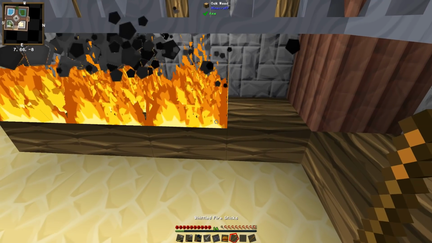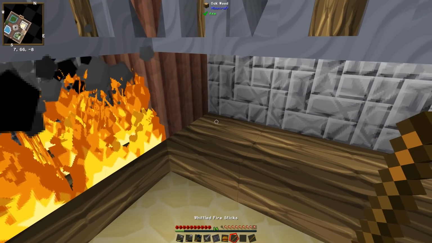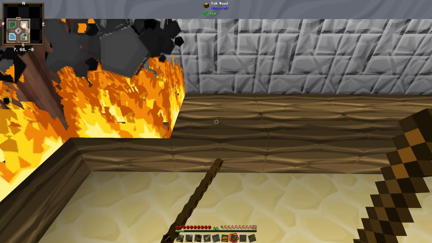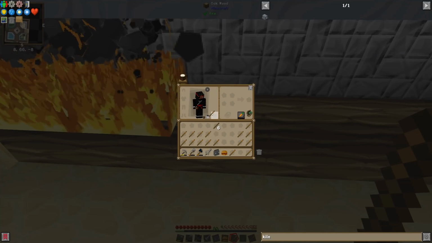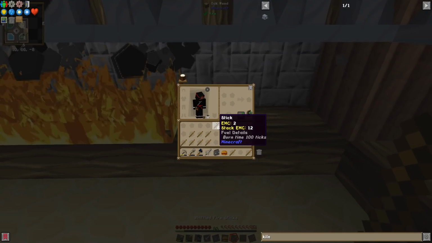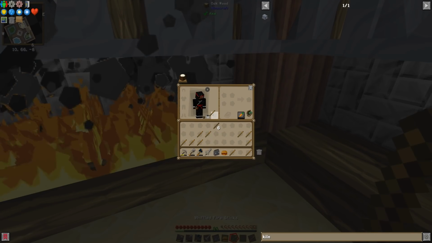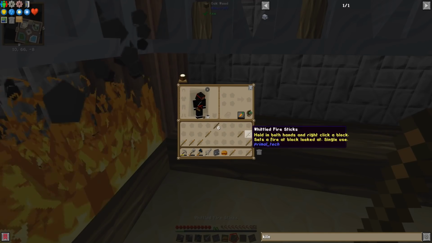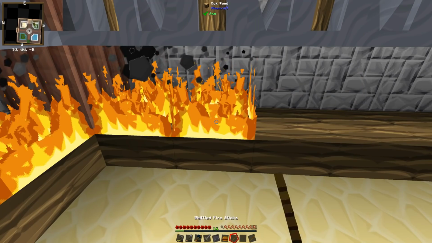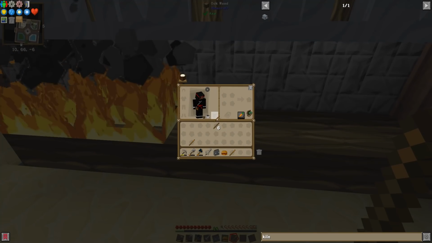Normally there's an animation, but for some reason it's not working 100% of the time. It's weird. I don't know if it's the blocks I'm looking at are weird or what, but regardless, it sets the fire, which is what we want. Need to turn every single one of these clay kilns into a fired clay kiln, I guess is the best way of putting it.